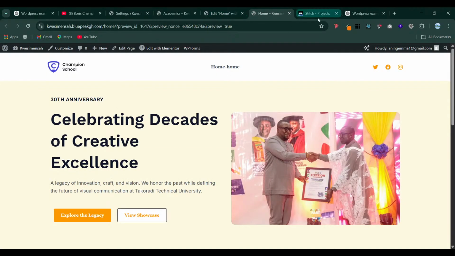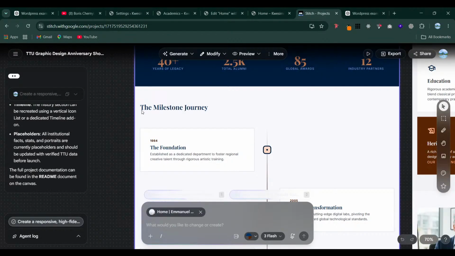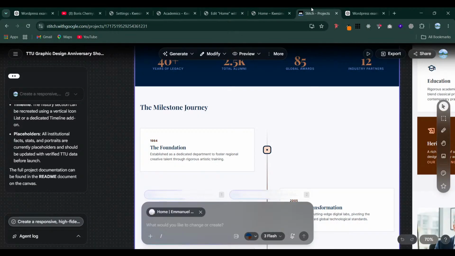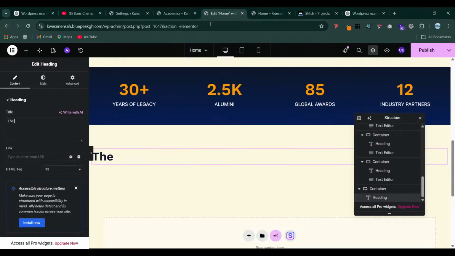Okay. So the timestone journey. I'm going to write my text here. Milestone. Oh my god, milestone, because timestone doesn't make any sense to me. I don't know what I'm seeing.